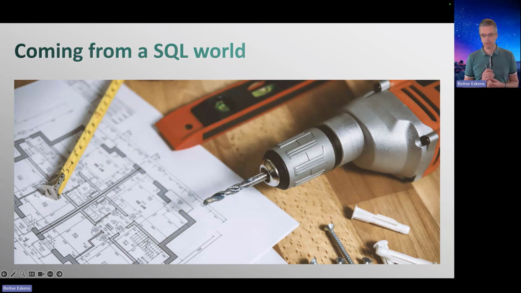But things get more complicated because Fabric has introduced the concept of bursting and smoothing. And that's where things get fun. Because it means your process can go way faster than your capacity might allow, but it's borrowing performance from the future. And if you're borrowing stuff, you need to give it back or pay it back. And it might cost you dearly later on. So let's zoom in on this one a little bit.